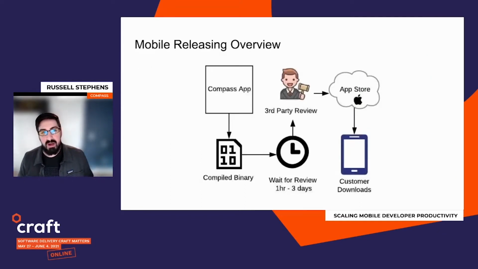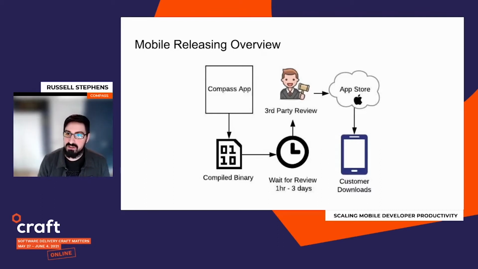So when you talk about mobile, you always need to start by talking about shipping, right? So how does a mobile release work? And how is that maybe different from shipping a web front end or a back end? So there's 6 parts to releasing a mobile app. The first would be deciding that your code is ready. So you would cut a release, you would compile that into an archive and actually ship that to your app store. And you would wait anywhere from an hour to 3 days for a review.